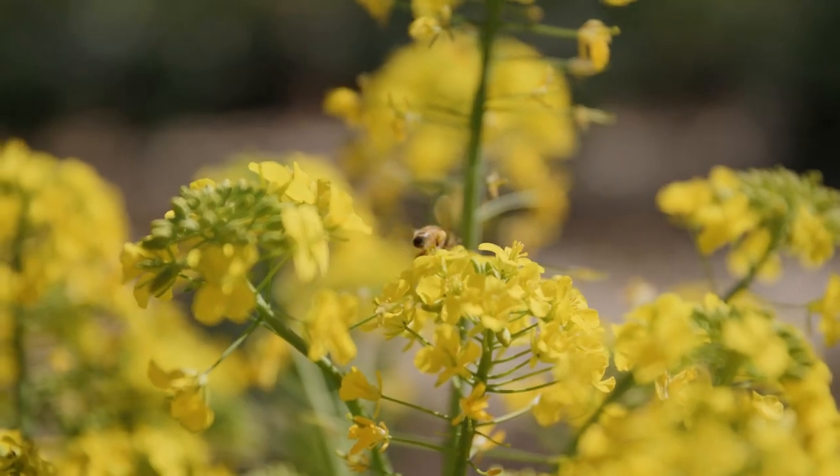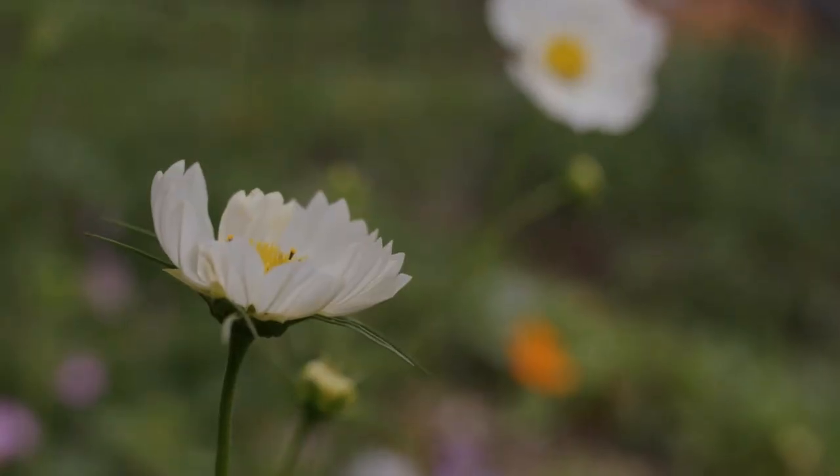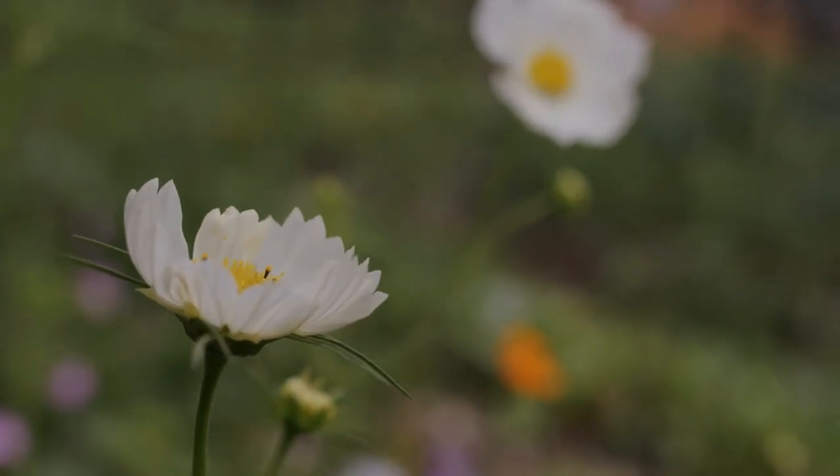We can attract beneficial insects into the garden by planting a diversity of flowering plants like marigold, tansy, and alyssum. We can also let some of our existing crops like cilantro or broccoli go to flower to attract different insects. Some microorganisms can also be spread in your garden as a form of biological control. BT is a bacterium that is poisonous to the insects that feed on your plant leaves. When sprayed in the garden, BT is helpful at controlling these types of pests and is harmless to humans, pets, and most beneficial insects.